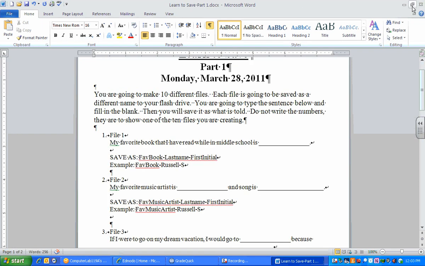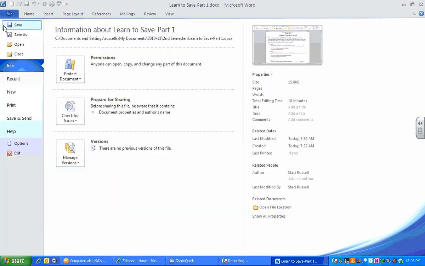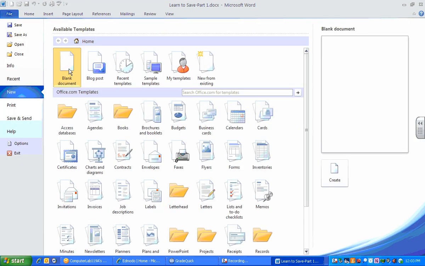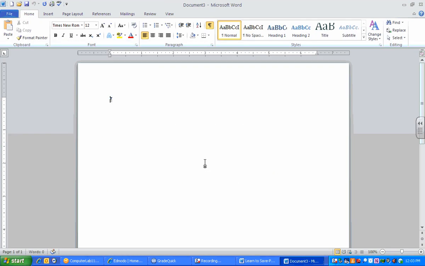I can close this one out. Well, actually, another way to open a new file would be to go to File, New, Blank Document, and then click on Create. So now I have a new document. In this case, file number 2 says, my favorite music artist is blank and song is blank. So let me set the microphone down so that I can type this in.